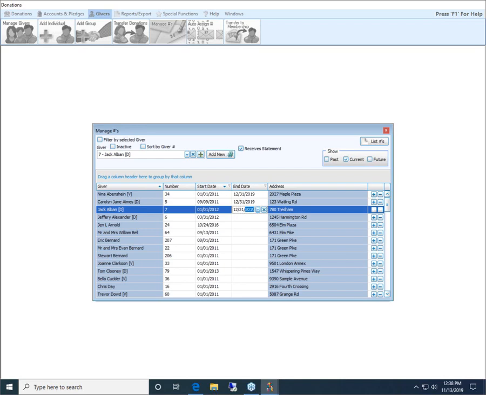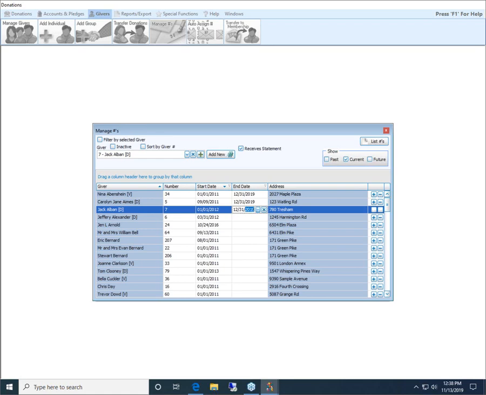Now let's talk about how to reassign a giver number one by one. Some users I talk to, they don't need to do the auto reassignment for everybody. They don't care to have everybody in alphabetical order starting from 1 and going up to 500. Sometimes people like to keep their numbers. Say Bob and Sally Smith have always been number 5. They want to keep or continue being number 5. That's fine. That auto assignment wouldn't work for those people. So then we would do the reassignments one by one.